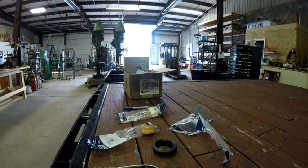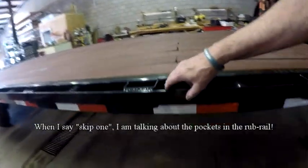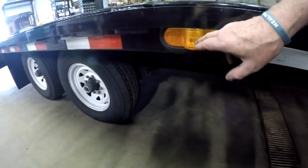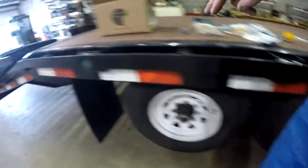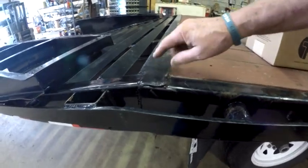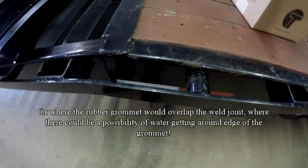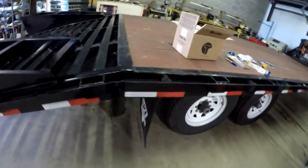Here's the side of the trailer — there is the first light. What I'm going to do is skip one, put one here, skip one, put one here, skip one, and there's the existing light. Then I'll skip one and put a light here, then skip one. Back here I'm probably going to put the light right here — I don't want to get into where this joint has been welded. A lot of times the heat from the weld will harden the steel and you'll have trouble drilling it. I figured I'd put it in the flat spot before it starts tapering down.